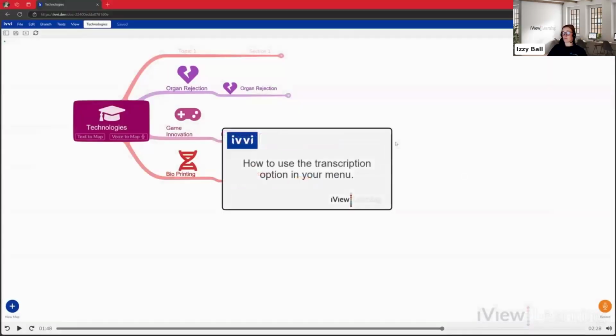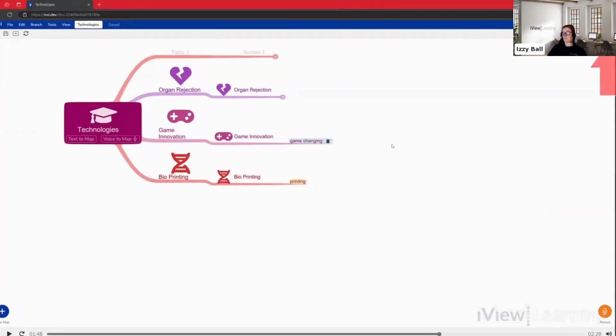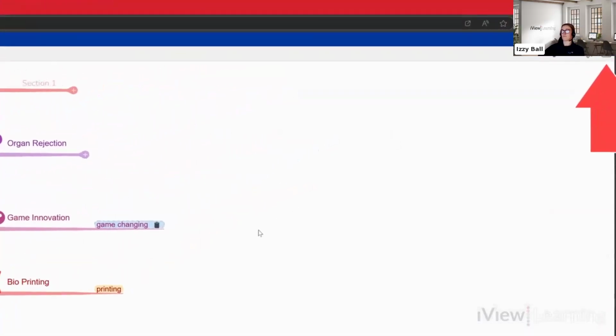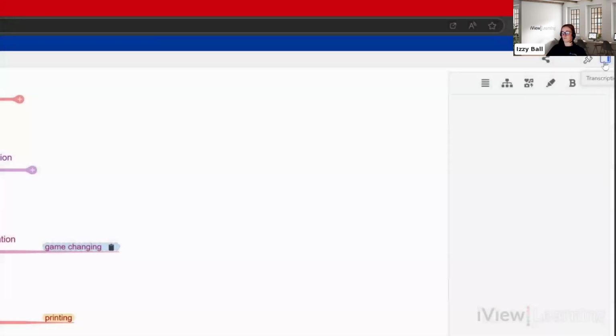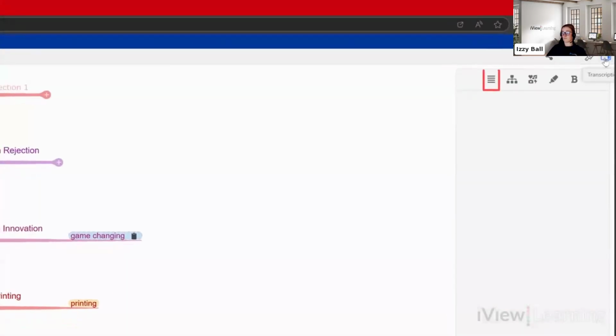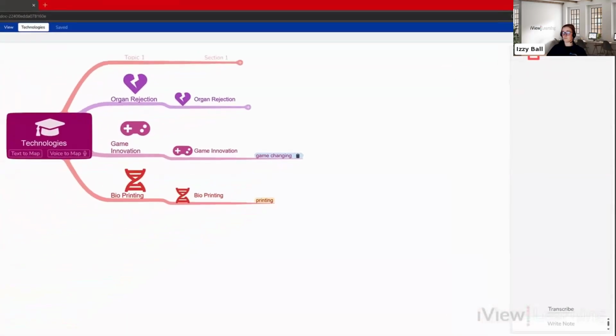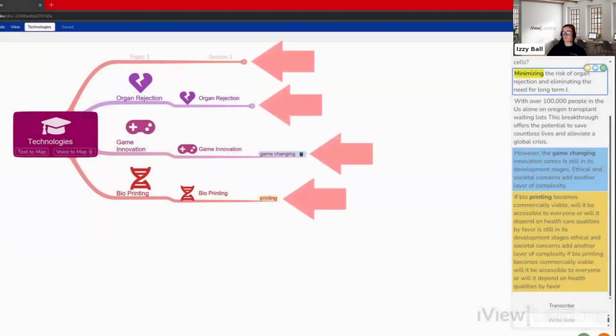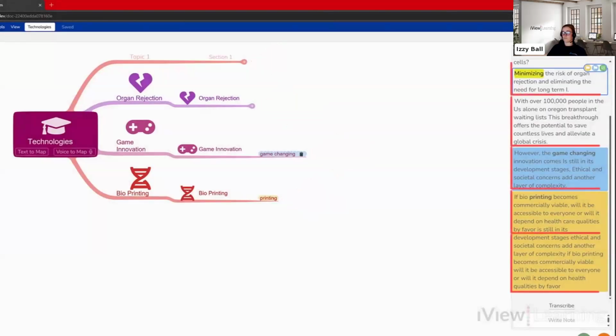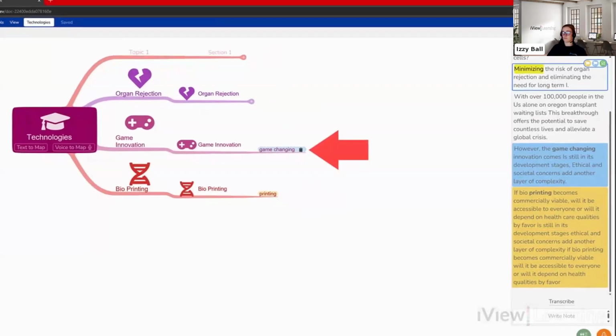In this tutorial, I'll show you how to use the transcription option in your menu. I have already opened my technology screen recording. Click Transcription. Click the transcription icon to view the whole transcribed recording. Your recorded content has been separated and organized into a mind map, which is linked to the transcribed text. I am going to click Game Changing in my mind map, and the transcribed text will show in your panel.